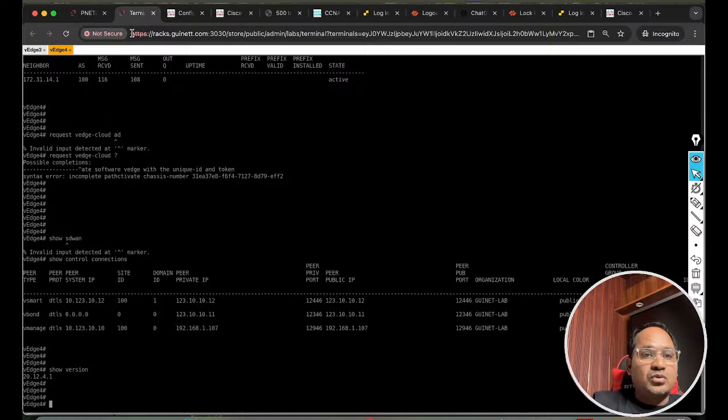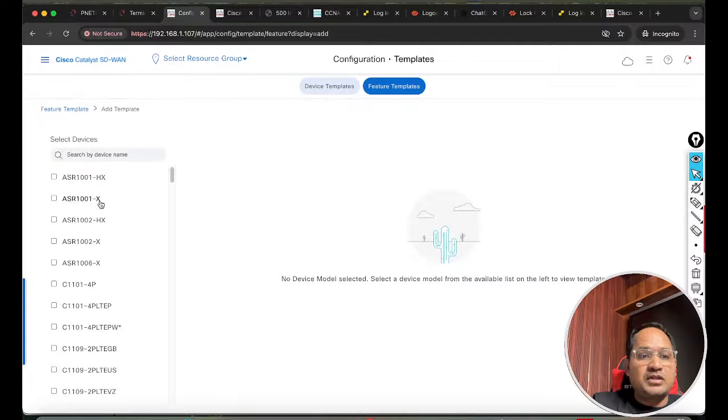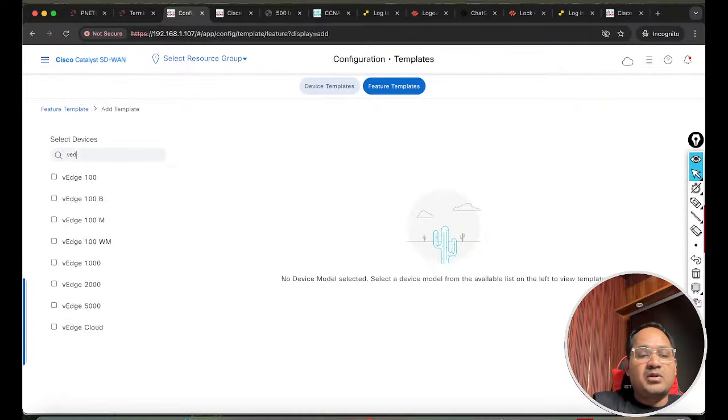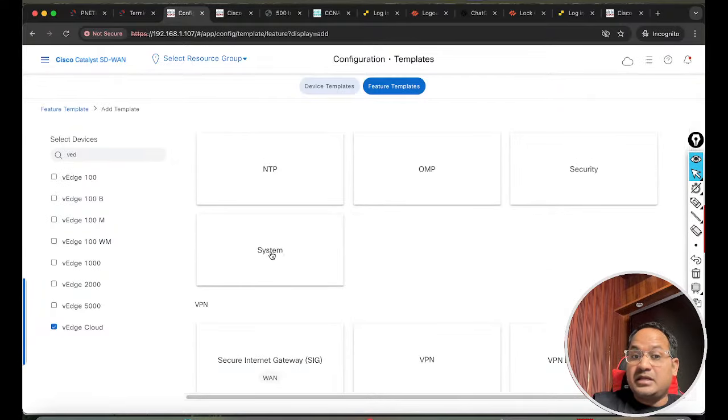So if I want to run that, I'll go to the feature template, add template, and after that I will go to vEdge Cloud. You can see we still have the ASR, ISR, everything, but I'll go to vEdge Cloud and create a system template. See here how it is going to look.